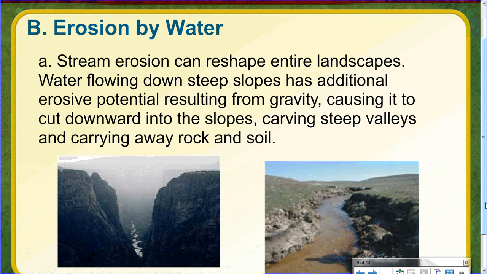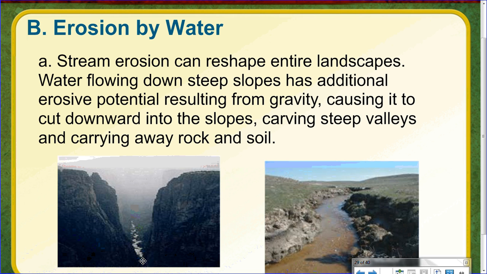So in this particular picture on the left-hand side, what you'll see is what we call a V-shaped valley. A V-shaped valley. See, it looks like a V as you come down. And that's because the river is cutting down at the bottom. And then you get gravity that's acting here. So the water is cutting away here.